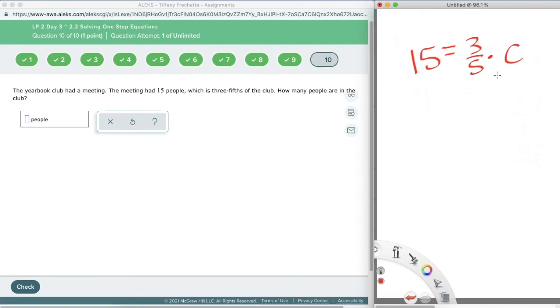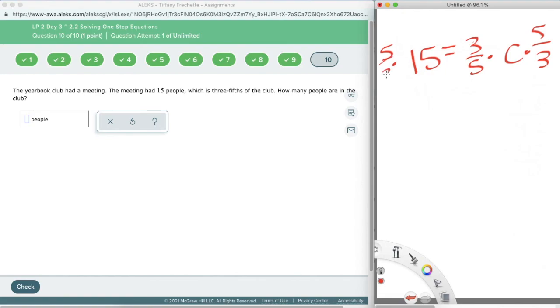So 15 people are in the meeting, that's my total. And that is, again, there's another equal word, is 3/5 of the club. So instead of the club, I just wrote C, and of means multiplication. So I broke that down kind of quickly, but this is the idea here when we're writing an equation. They don't necessarily want the equation, they just want the number of people. So remember, we're multiplying by a fraction here. It's multiplication, division. I need to do the opposite of both to undo this. And I'm going to do that on both sides here.